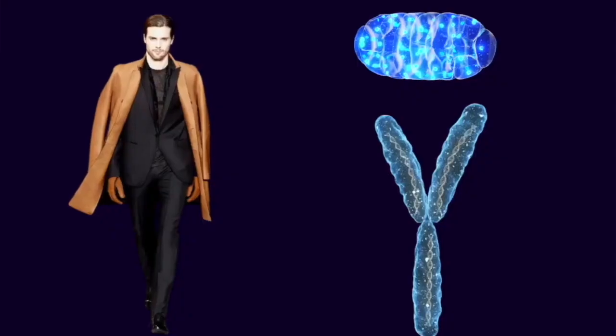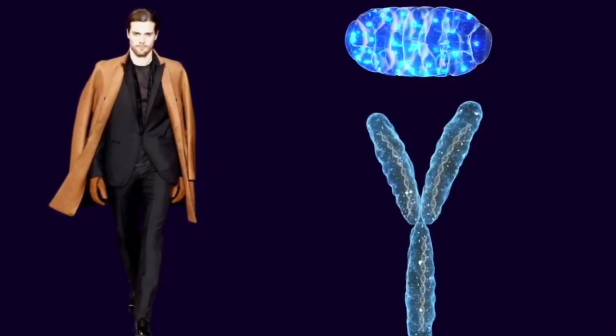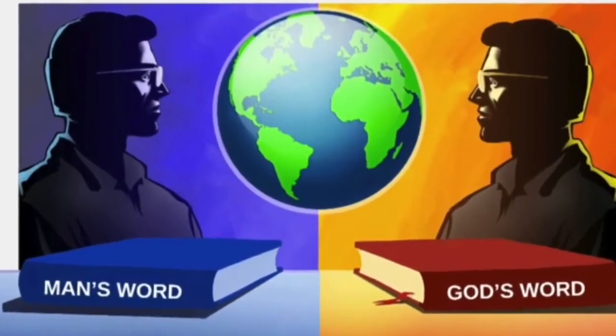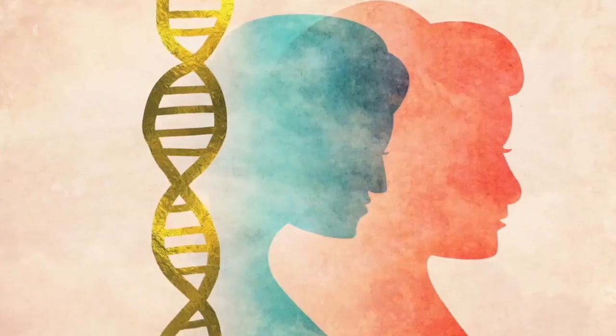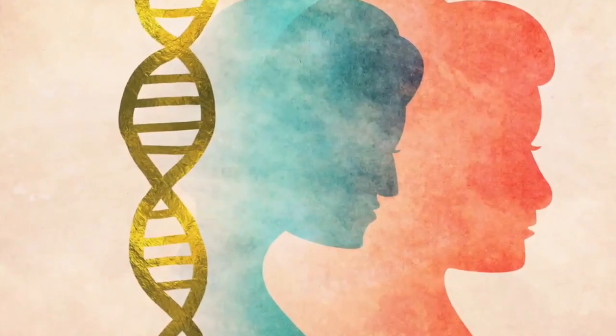We have two amazing DNA sections known as the uniparentally inherited DNA compartments. These important pieces of DNA can answer this question of ancestry and tell us whether the Bible's account of human origins is true or not. Our mitochondrial DNA is the non-recombining DNA compartment that we only get from our mothers. And the Y chromosome, another non-recombining piece of DNA, we only get from our fathers.